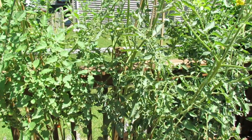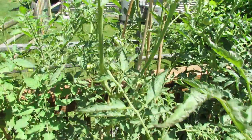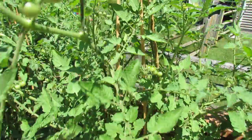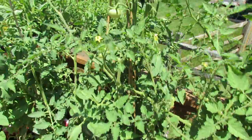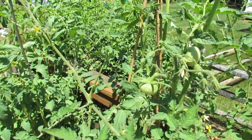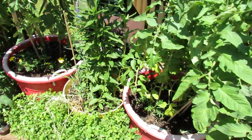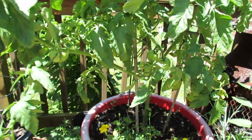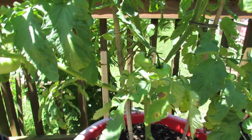When do you side dress? When the plants are about five feet and they start setting fruit. You can see the tomatoes are forming. This is a Match cherry — there's tomatoes in there. As you move down to my bigger plants you can see larger tomatoes. Even the larger containers down there need side dressing. Most of these are in five gallon containers. When the tomatoes are about golf ball size, that's really a clue that you need to side dress them.